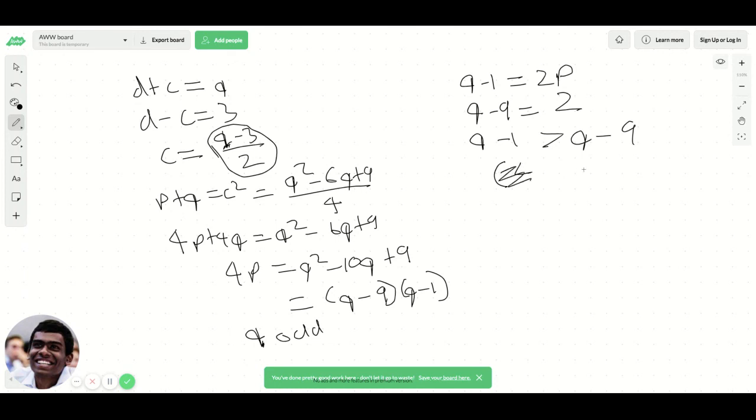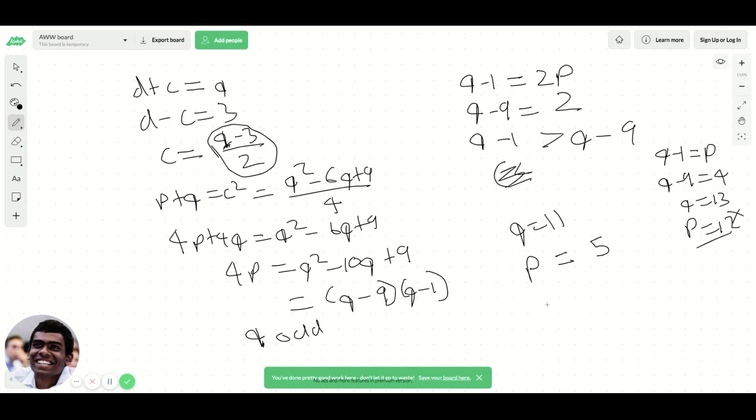So we could have had, let's say, Q minus 1 equal to P, and Q minus 9 equal to 4. In this case, we would have had Q equals 13, right? And then P would have equaled 12. But that's not possible, because P is not an integer. So you need to really have Q minus 9 being 2. It can't be 1 either because then Q is not odd. So Q minus 9 is 2, and this just gives us Q equals 11. And then P would be equal to, because 11 minus 1 is 10, so 2P is 10, so P is 5.